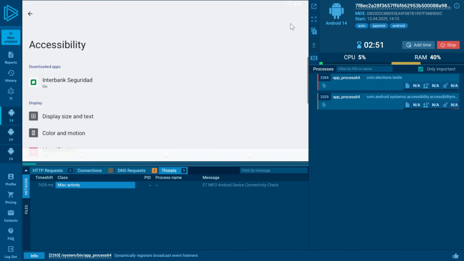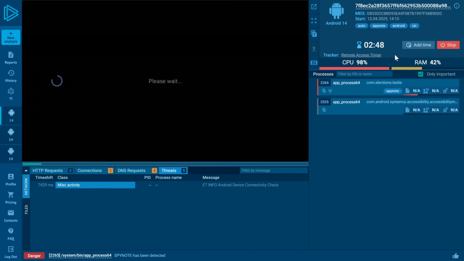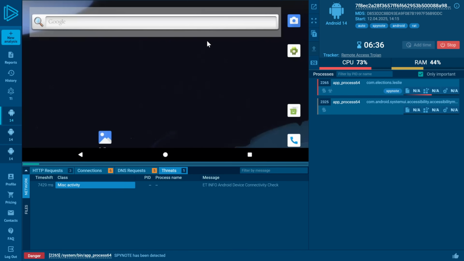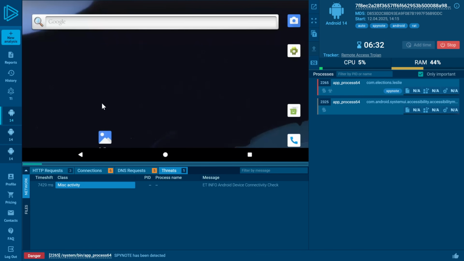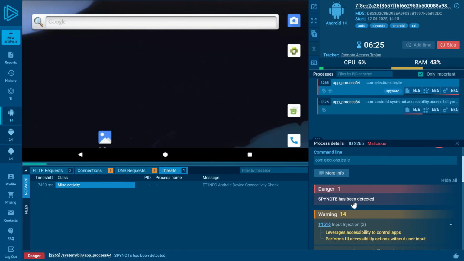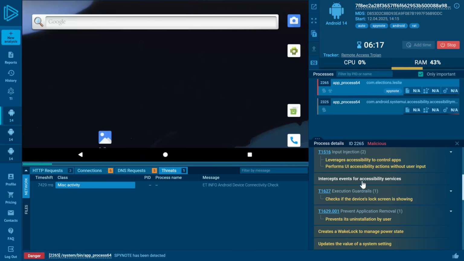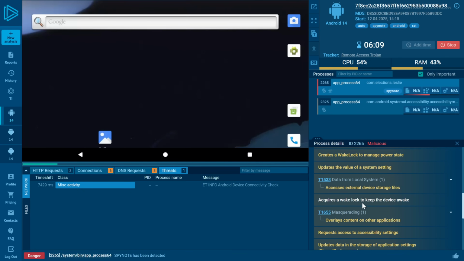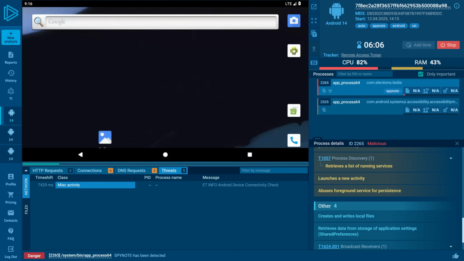Now we've got something up here we're supposed to click that now has led us into installing a different version. Now it's interesting how these are both impersonating the same bank. Must be quite a big bank, I'm guessing from the name in Europe, but I don't actually know. Now it would appear to the victim that the app has crashed, but in reality, it is still happily running in the background. So you can't install it, checks if the lock screen is showing. It's now also using the accessibility services, which are intended to help disabled users, against the victim. And it has just done a bunch of things.